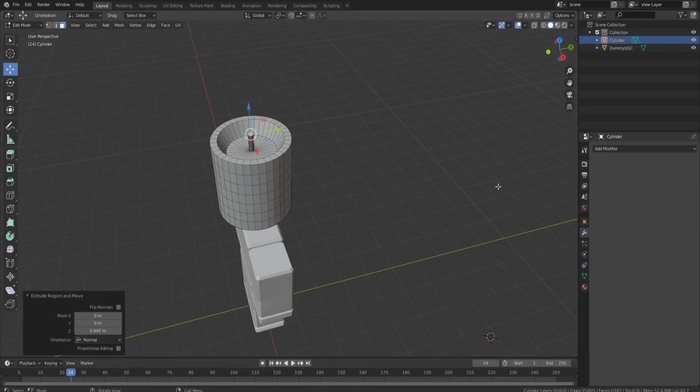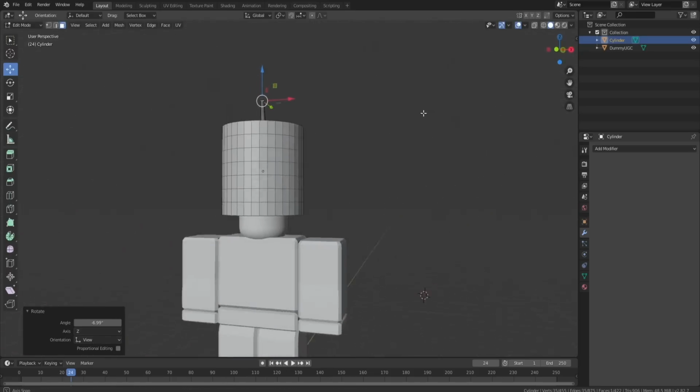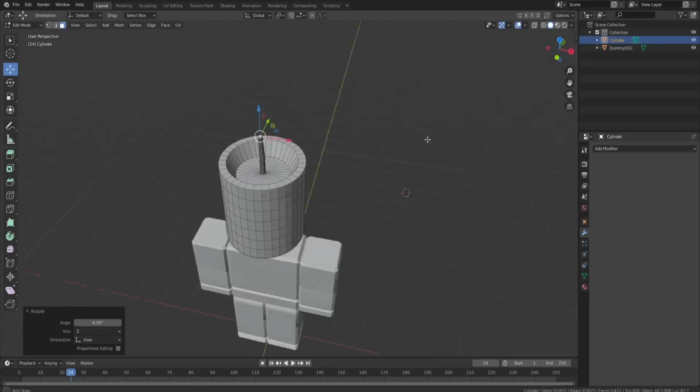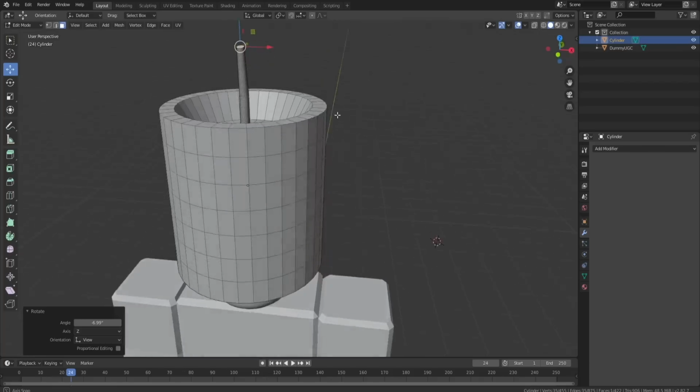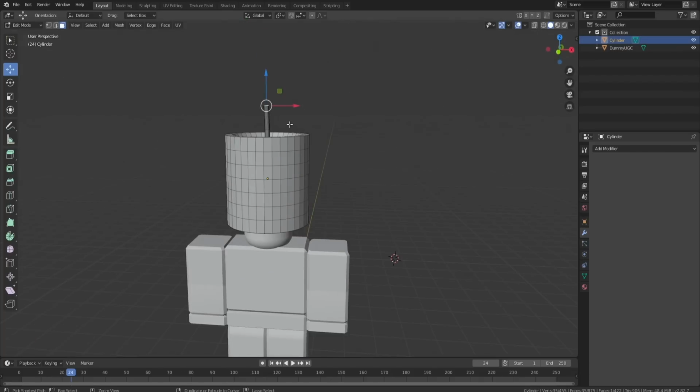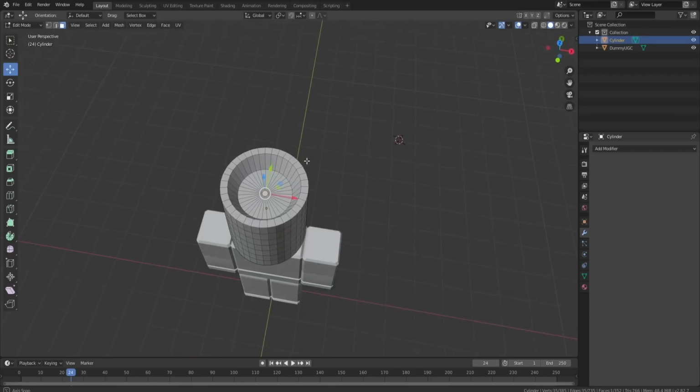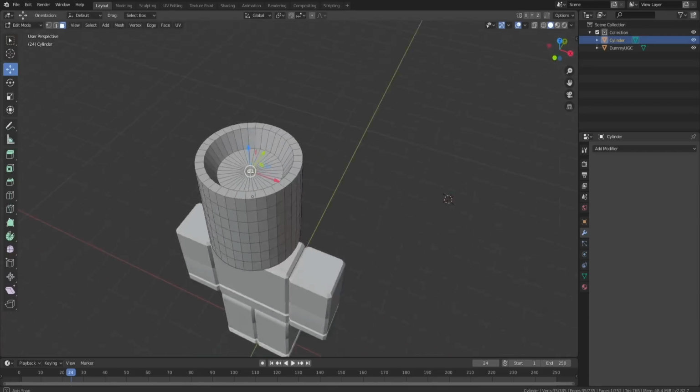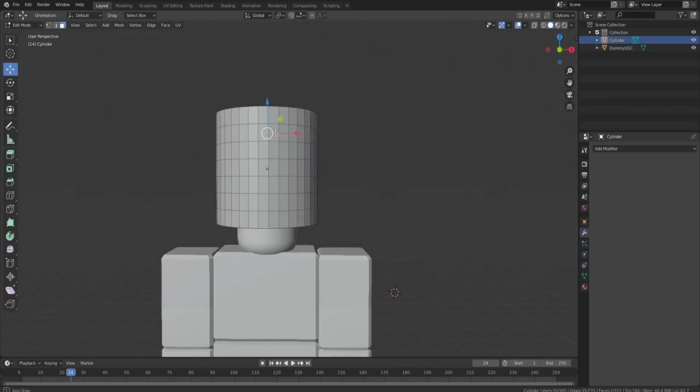So let's just do that, scale it down, rotate, E, S, rotate, something like that. And that might be a little too big, but you win some and you lose some, honestly. No, I'm gonna make that a little smaller. I'm not a big fan of it. In fact, I might just make the wick afterwards, after I make the candle. That might even be a better idea.